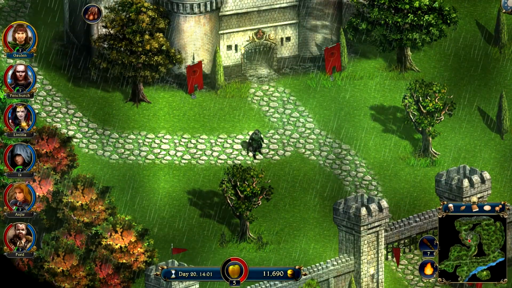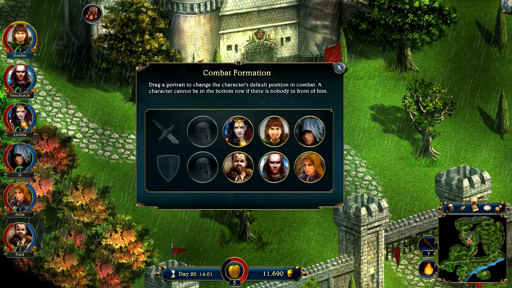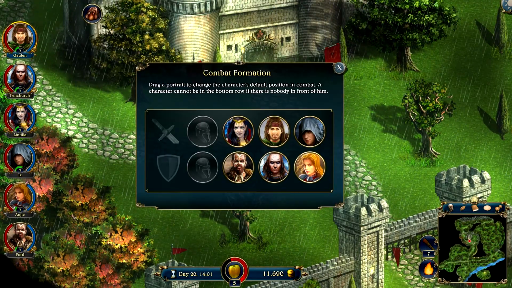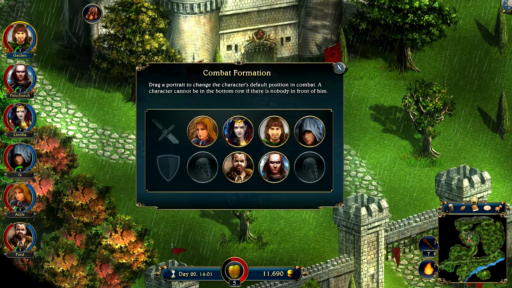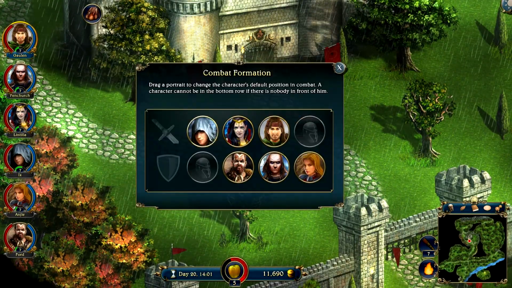So you also get, before I was mentioning, the combat positioning. So that's your 8 spaces, and I've got 3 in the front and 3 in the back. You can move them about. You can have 4 in the front, 2 in the back, and you can have them on specific sides.